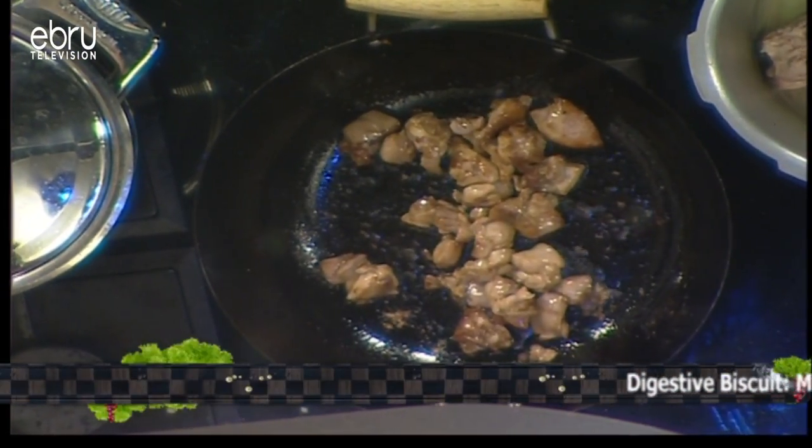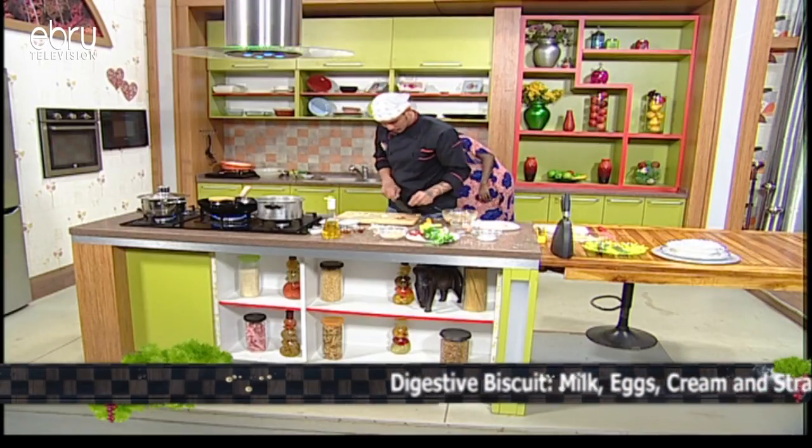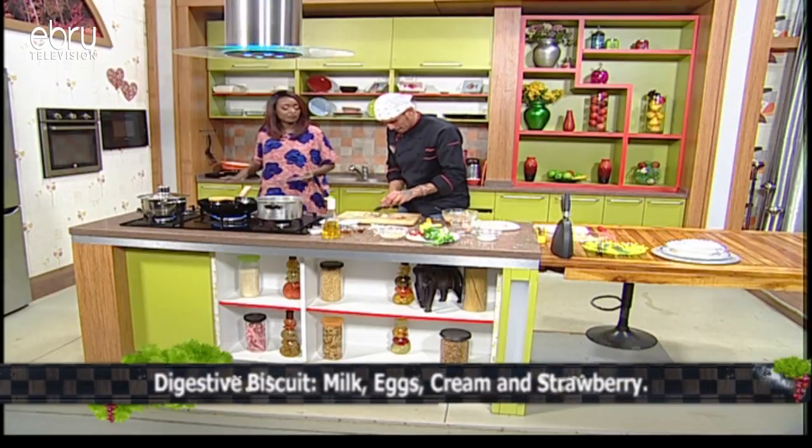Yes. That's because the salt aspect will come from the soy sauce. Kabisa. I'm going to go ahead and grab a plate and put the chicken pieces that are ready in here as I put the second batch.